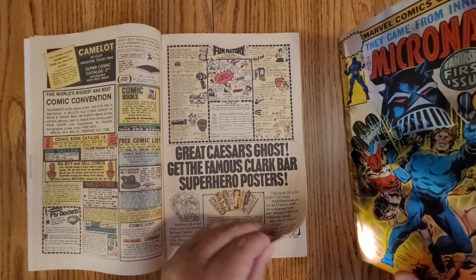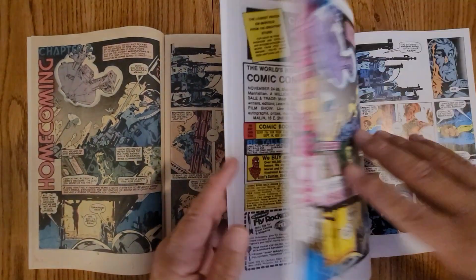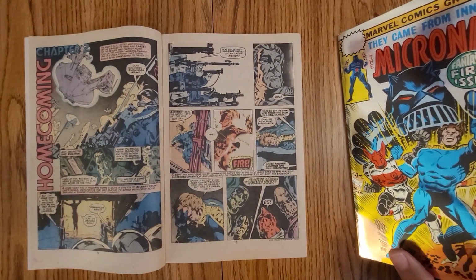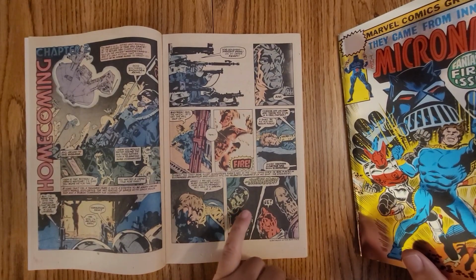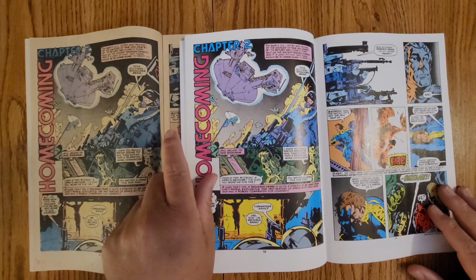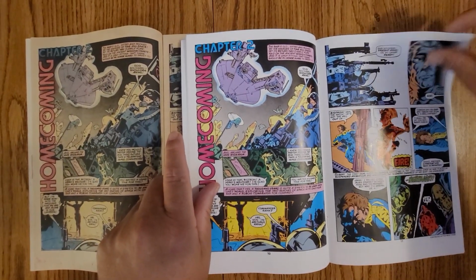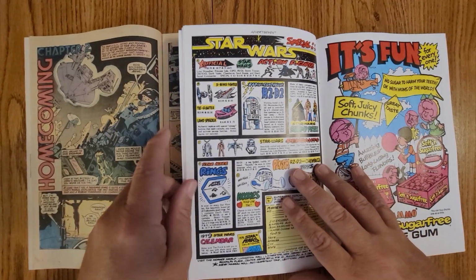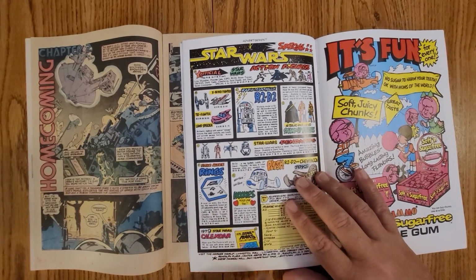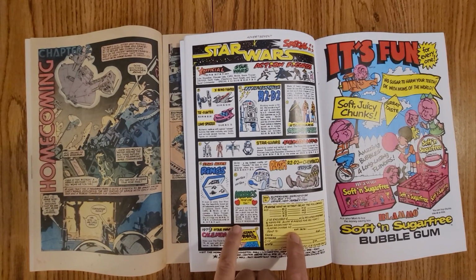So again, you guys can see the recreation. This is cool. Homecoming Chapter 2. And again, as you look in here, you can see it. Oh, this is just cool. Nightmare, but then to be able to see it with the extra color, and it pops. It is neat. It is a really cool contrast. Look at that, the Star Wars ads and stuff. There's your rings. Boy, I still remember this. Plushies, still a thing, guys.